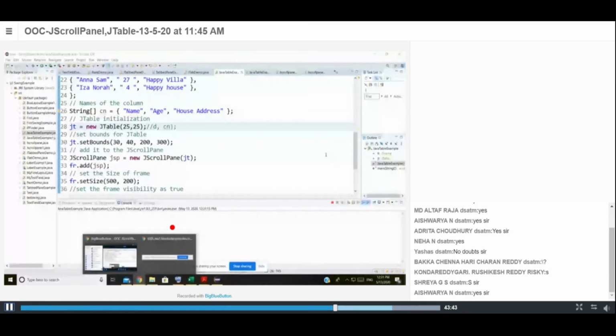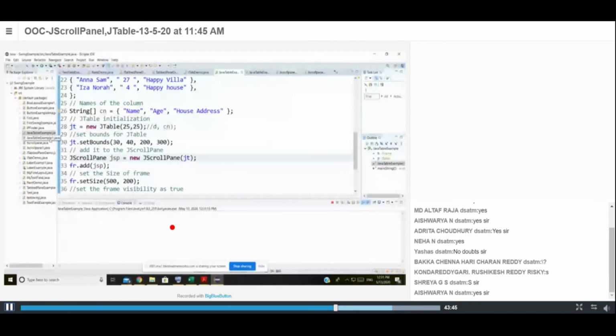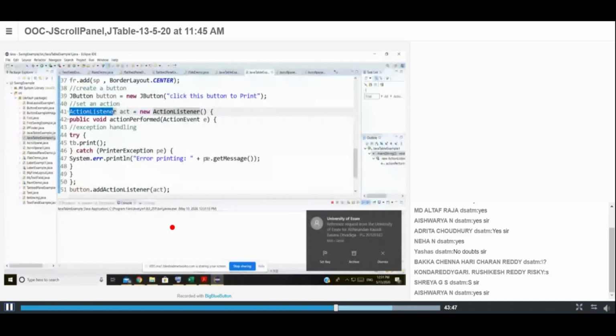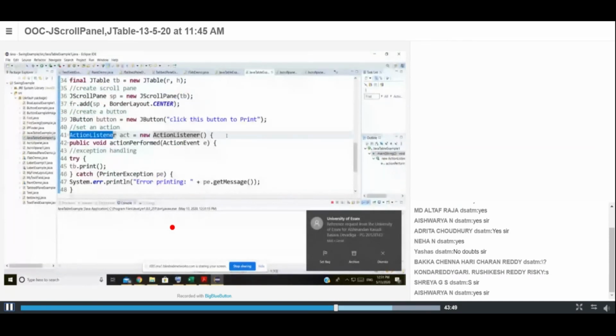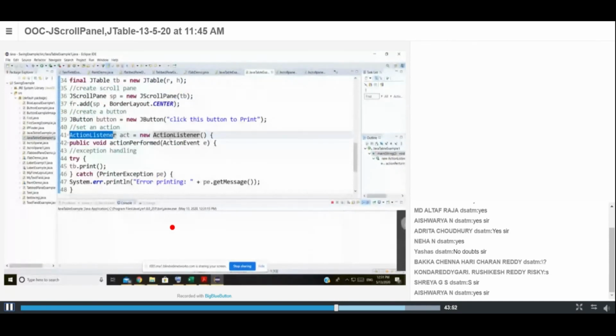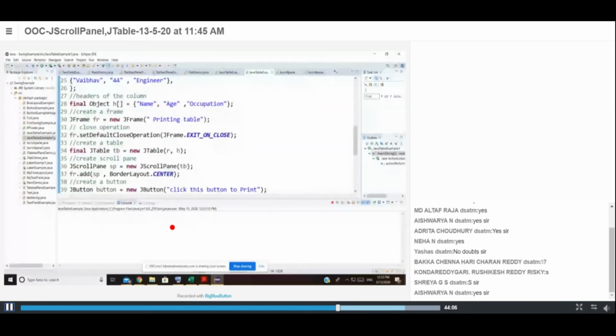So let us have one more example. Now I'm adding one more capability, that is some action with respect to my table. Some event I want to take care of, using some action listener. Whatever information is present in my table, I'm going to print.